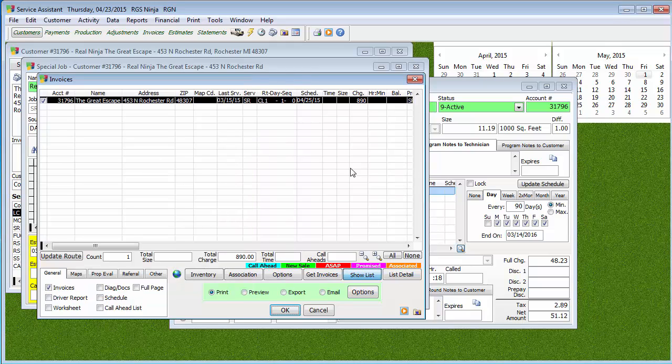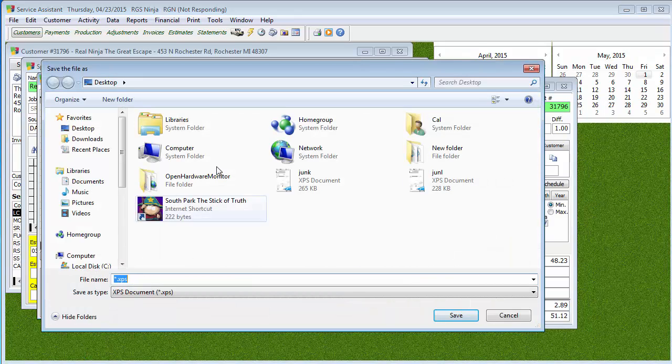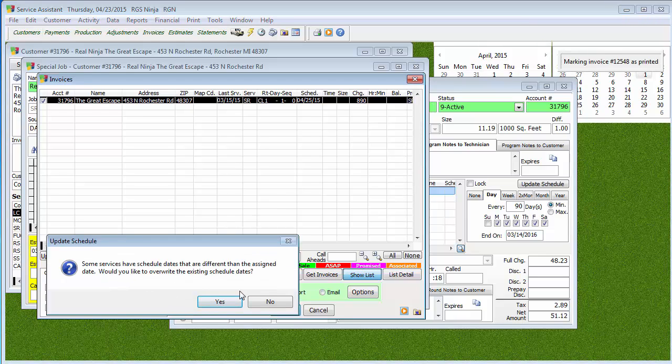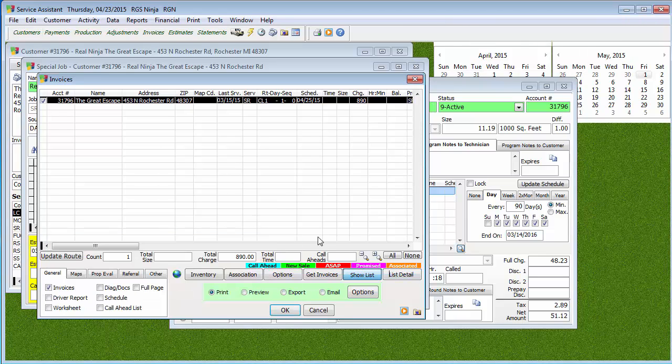I actually had a video that shows how to do those fake prints. Once you tell it to do an XPS document, it's going to ask you where to save it. I'm going to save it over top of my other junk one. Hit yes. I'll talk about that maybe in a future video when we talk about invoices or something. But now you'll see it's been printed.